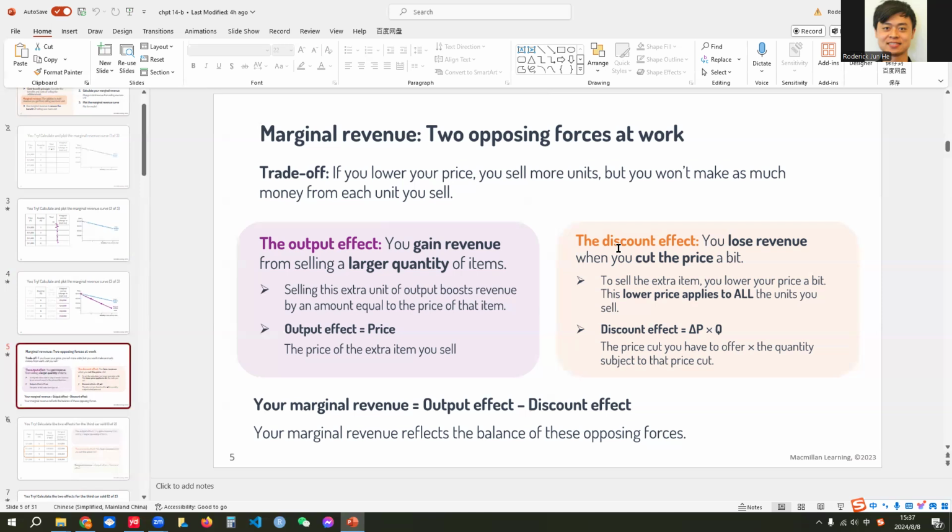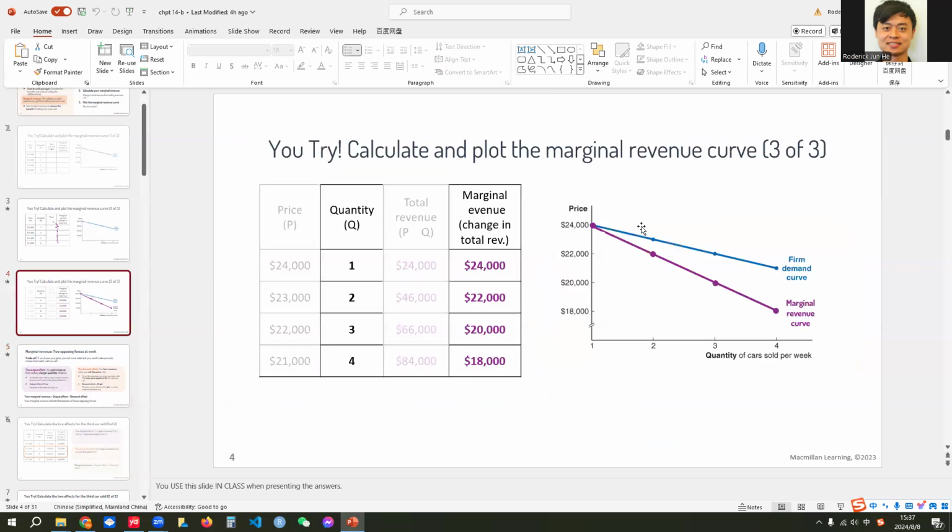And why do we cut the price? We are sellers. We don't want to cut the price, right? Well, as you sell this extra item, you lower your price a little bit. That's because of the law of demand, right? The more product you sell, the less hunger or concern for hunger there is from the consumer side. And then they are willing to pay less for it. They're not forming a long queue in front of your store anymore.